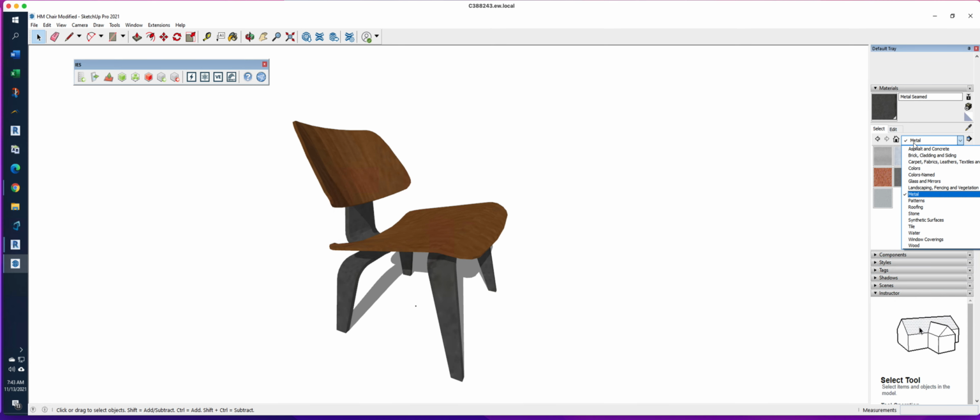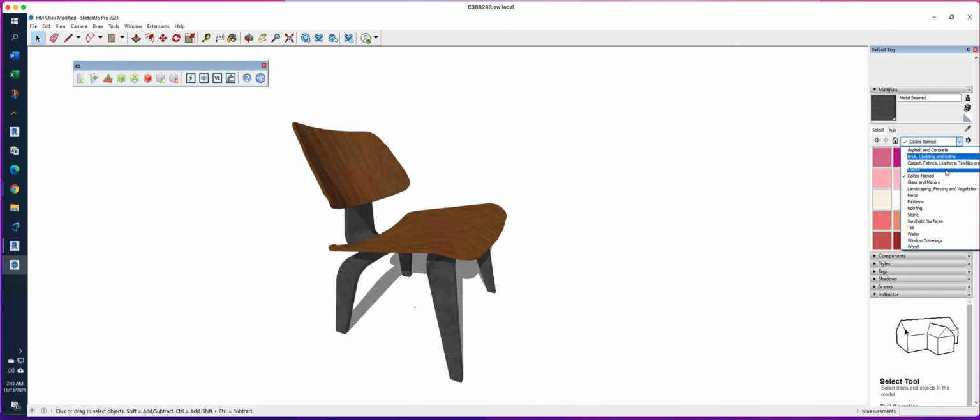So if I went to Materials in Model, there we go. In model, we can see that Wood Veneer 1, that's that. Metal Seamed is this, and then this is just Herman Miller Gray.